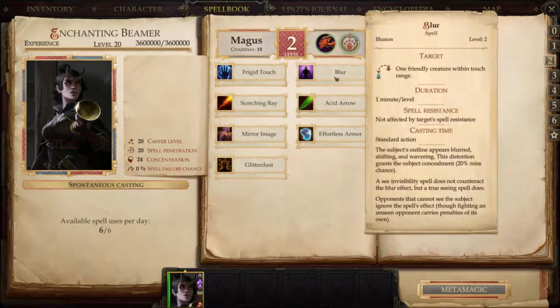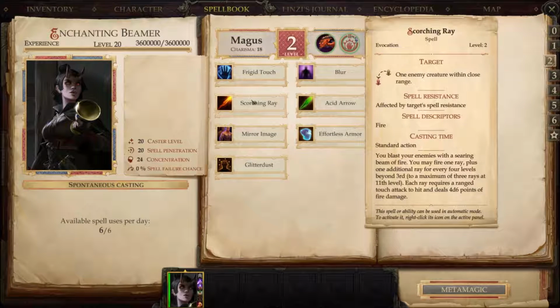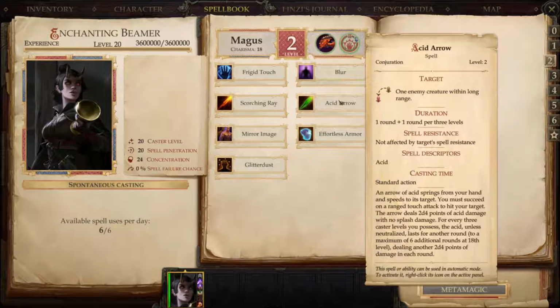But again, I still think Blur is probably best early on, and then Mirror Image to fortify you a little bit more. And notice, of course, you get your Scorching Ray for free, and you will have this available to you, I want to say, as soon as this spell class opens up. No, you'll get it at level 5, I believe. So this opens up at level 4. So these guys will show up first, and then the next time you get to pick a spell, this one will be there.